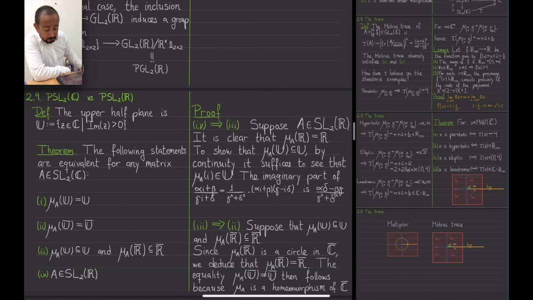And the characterization for such a matrix is given as follows. It is equivalent, for an invertible matrix with complex entries and determinant 1, so I'm already assuming determinant 1, that the associated Möbius transformation preserves bijectively the upper half plane, that it preserves bijectively the closure of the upper half plane, which is U bar, the topological closure, and it's equal to U union R bar, where R bar is the topological closure of R in C bar, and then you can see that it's R union infinity. This is very easy.